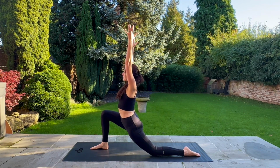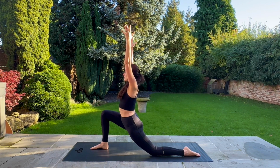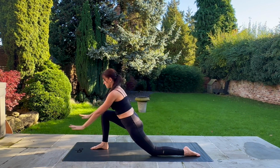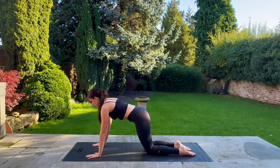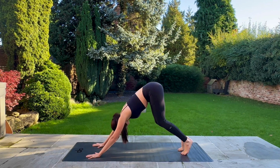Shoulders are down away from your ears. Neck is relaxed, let your hips be heavy. On your next exhale, plant your hands down and step back to tabletop. At a light spread of your fingers, tuck your toes and push back to downward facing dog.